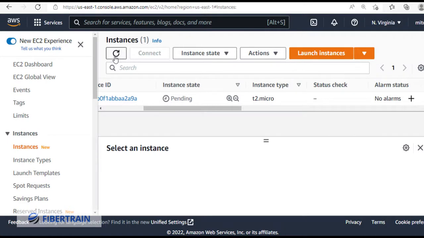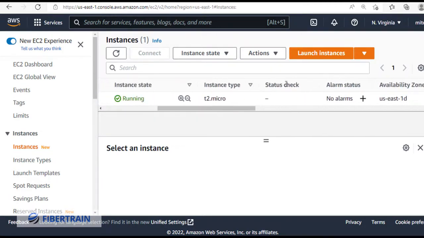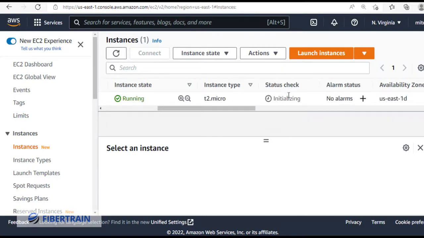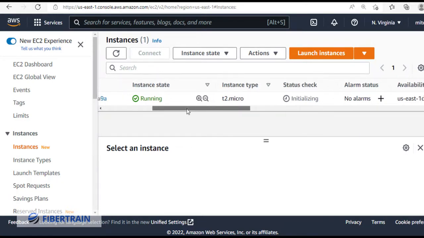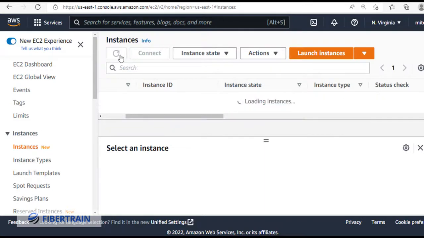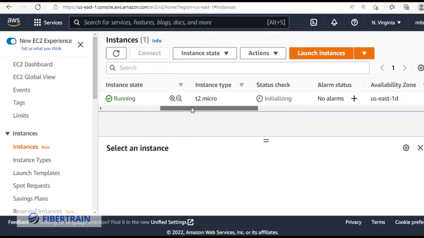So just hold on a couple more minutes until this finishes. Alright, the instance state is running, status not yet. Refresh the screen once again. Initializing status, and once the status is fully initialized, we are going to instance ID. We are going to download an RDP file and quickly connect to this server and join it to the domain. Just do one more refresh. Still initializing.